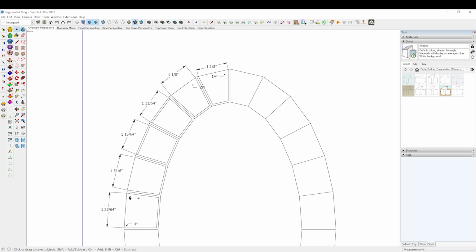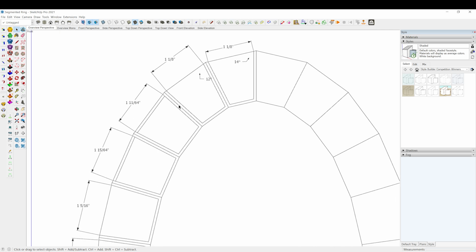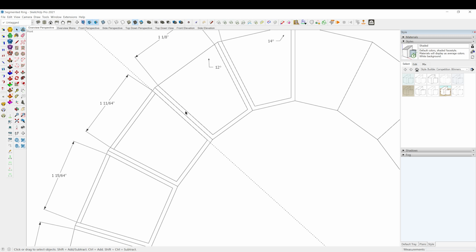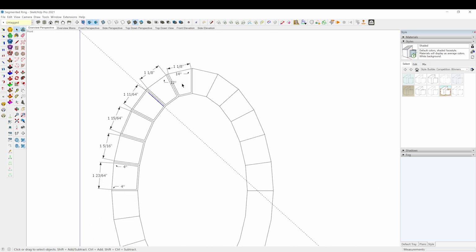And these guys are all the degrees that we need to set the miter gauge to in the shop, and then we'll just slide in an 1/8 inch wide piece in between each one. Since these two lines are parallel, you don't have to worry about cutting that accent piece at an angle. It's just an 1/8 inch wide slice that goes through there. All right, and that's basically how I figured out how to make that segmented oval circle.